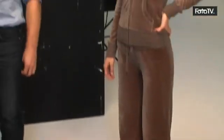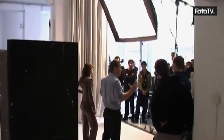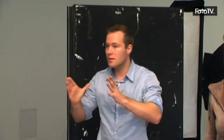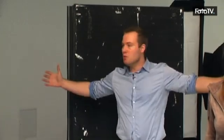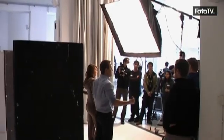Almost always get the lights as close to the model as you can. If you start shooting with lights that are far away from the model, you're taking away the effects of the softbox. You're basically making it smaller. So if you have huge softboxes and you're shooting from large distances for comfort, you're getting a bad result. You have to get it as close to the model as possible.